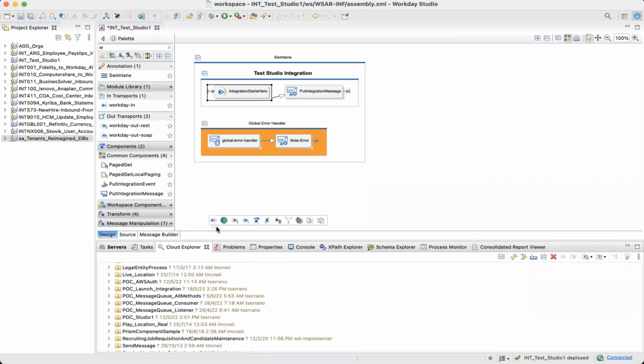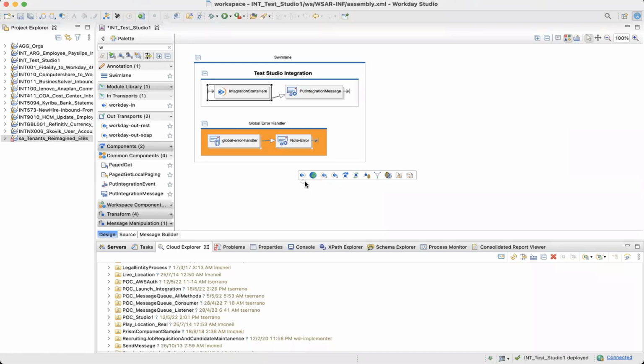Once you click on finish, it will come into your project. Okay, clear so far? How to import clars, how to export clars, how to see what all integrations are there in the tenant, then the global error handler, start here, and the put integration message.